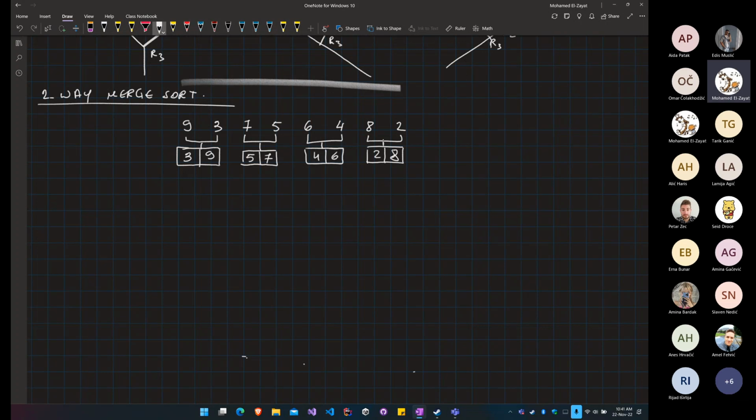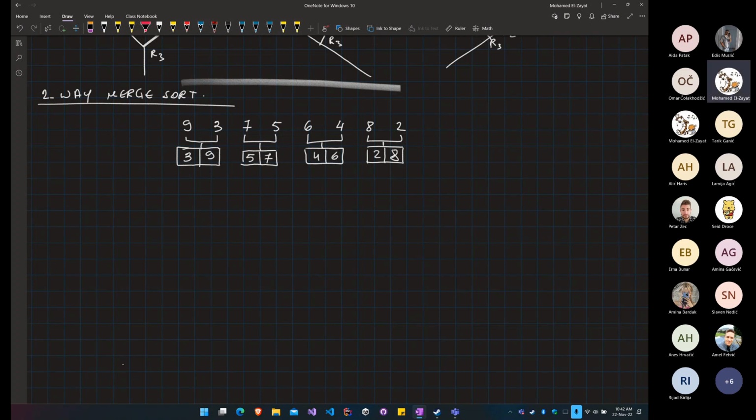I did just two-way merging and nothing more. So what happens if I had an odd element, right? What happens if I had, for example, 1 here? What you usually do is you simply leave it until the end, and then you merge it later if you had an odd number of elements in a two-way merging algorithm.